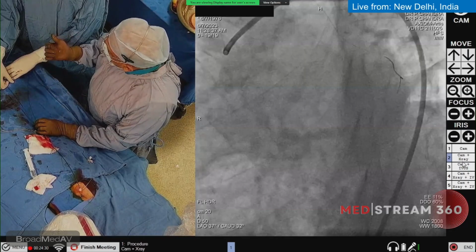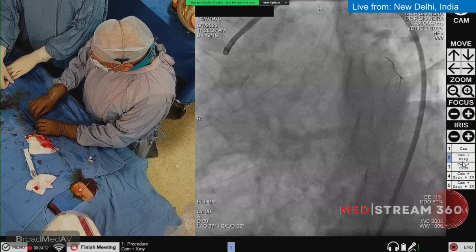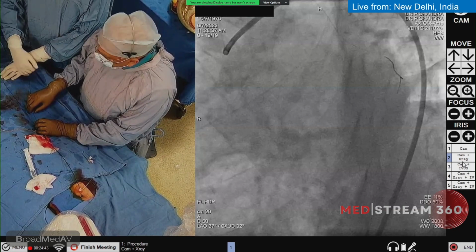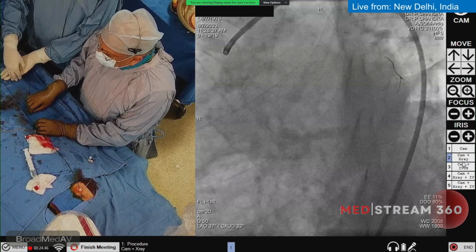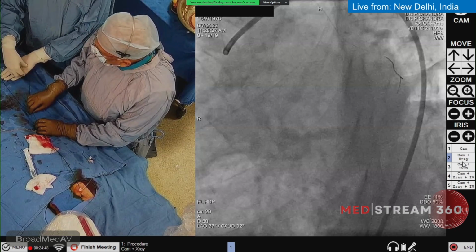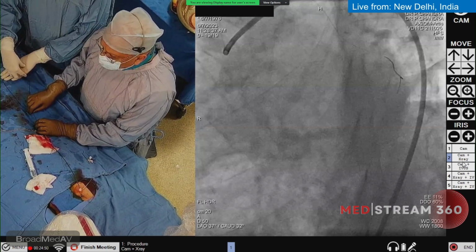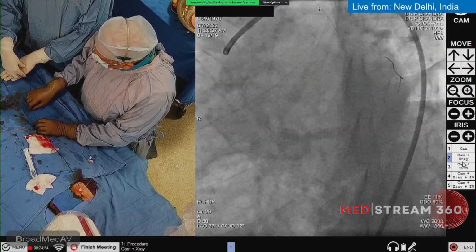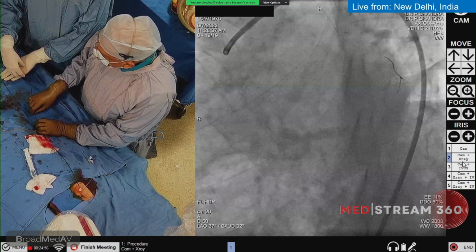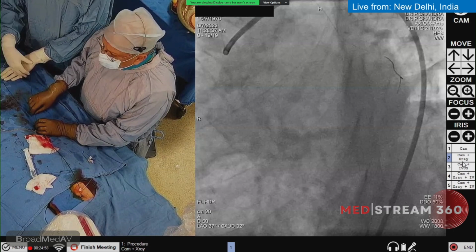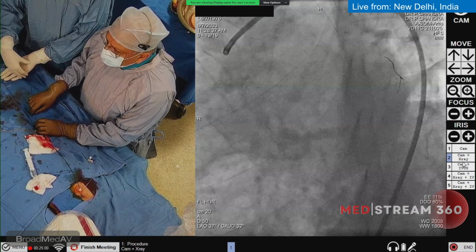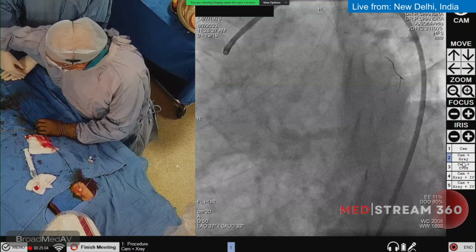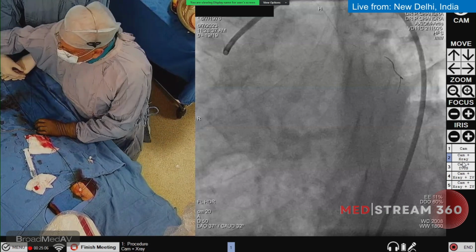Dr. Abhinav, who is with me, and Dr. Siddharth are going to be here in this case. The patient is a 47-year-old presenting with ongoing angina for the past few days. Angiography was done, which revealed an anomalous origin of the left main, which divides into LAD and circumflex early, and the RCA has its own origin. Both have disease. RCA has approximately 80 to 90% stenosis, and the same with LAD.